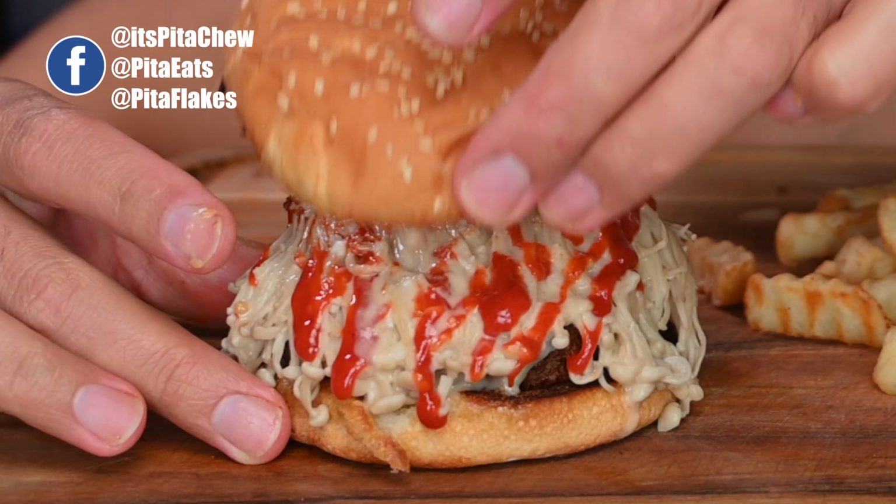I went for a late run today. It's really good. There's a lot of people out and about running as well. This is going to be a quick video. I ate that burger really quick.